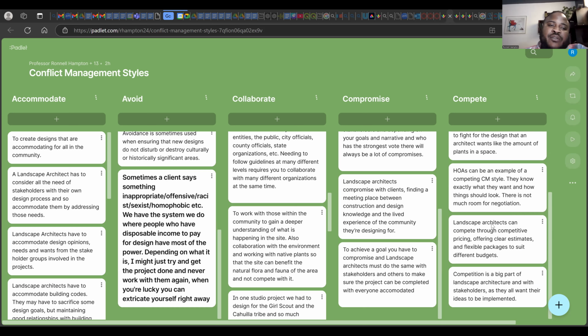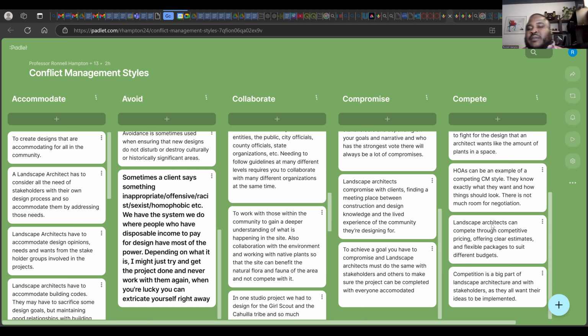Let's say your package for a government contract may be different from your packages for a nonprofit if you're working with businesses or entities in that regard, or if you're working in Beverly Hills versus some of our less affluent communities in LA, right? So your pricing may be different depending on the square footage or the types of flora and fauna or the maintenance requirements that you attach to the project, right? So all of those things are super critical to be mindful of.